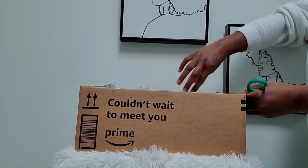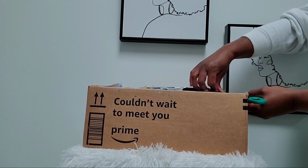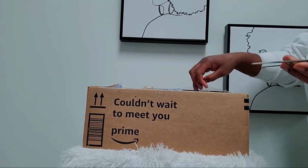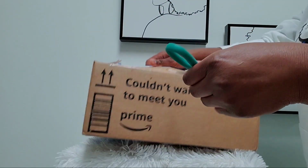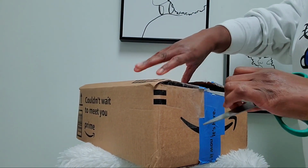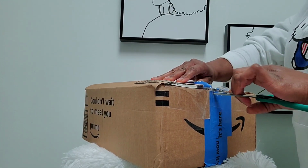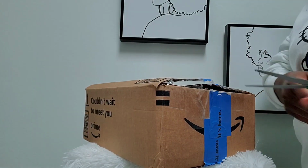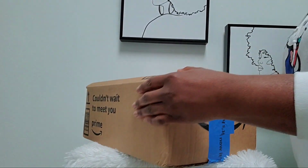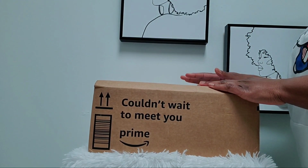I couldn't purchase this off of the actual website, so I had to buy it secondhand. So I went on the hunt for the bag. I found the bag, and everybody wanted a ridiculous price for it. So I was like, okay, I'm going to have to just keep hunting until I find it at a reasonable price. And I finally found it at a reasonable price, y'all.